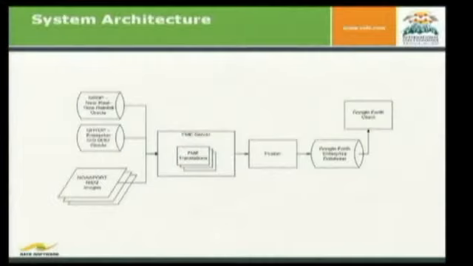Here's a quick overview of the architecture of the system. Essentially, we have the Oracle data here, and we have the NOAA imagery feeding into, obviously, our translations, which are being scheduled by FME Server. This is updating the KMLs on the back end, which are being referenced by Google Earth Enterprise, and that's being served up to the clients, obviously by the Google Earth Enterprise client on their desktops.